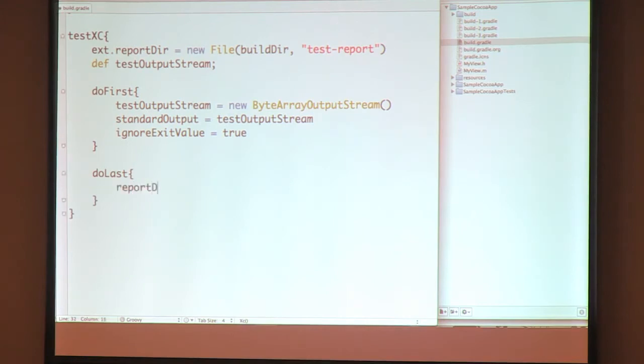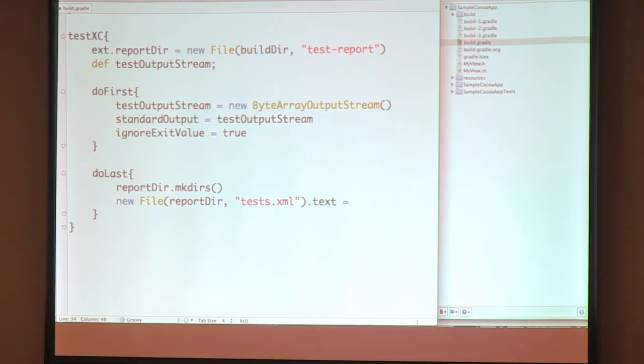First I want to create the report directory, and I want to write the output of the just executed task into this report directory. Call it TestXml.